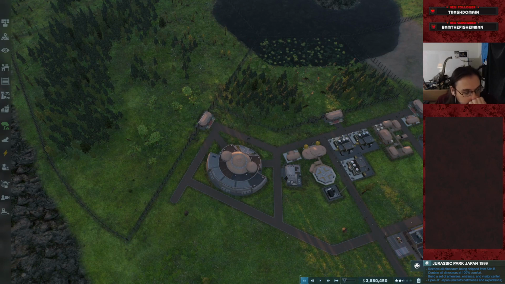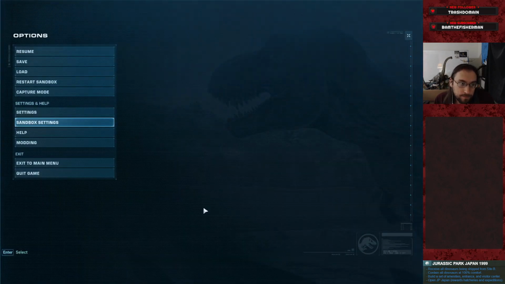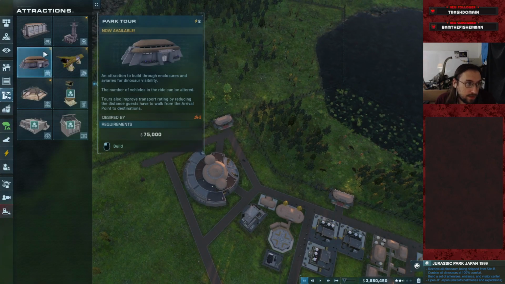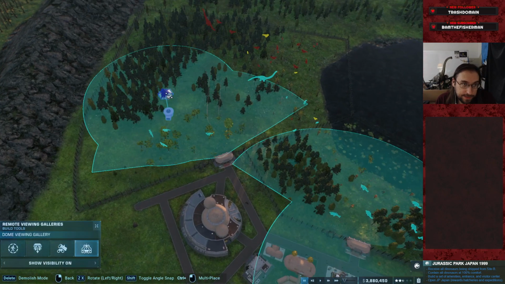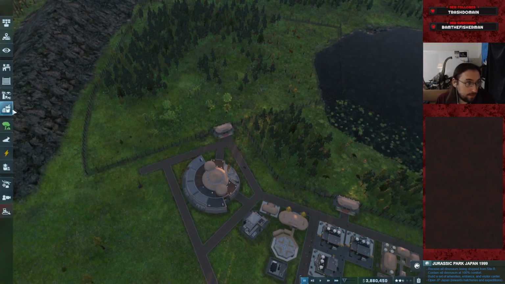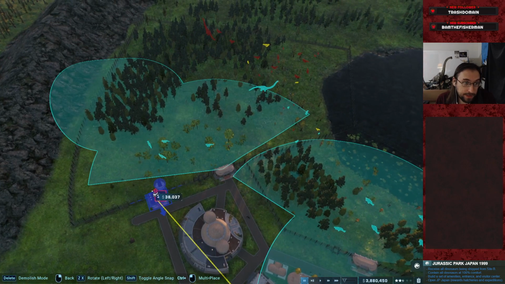Okay, so JP99, first mission completed. We get access to the hatcheries and expeditions now, so that next time we can start to release new dinosaurs. One other thing we could do here today is finish up visibility. So I think a combination of towers and galleries might be good.